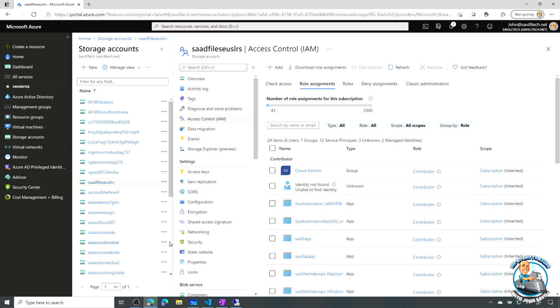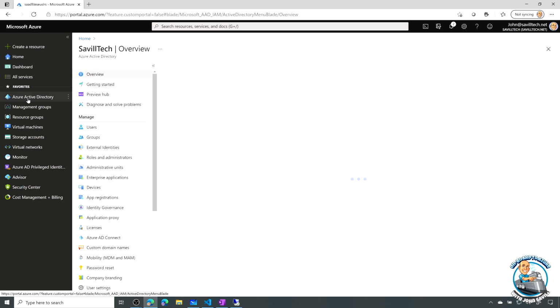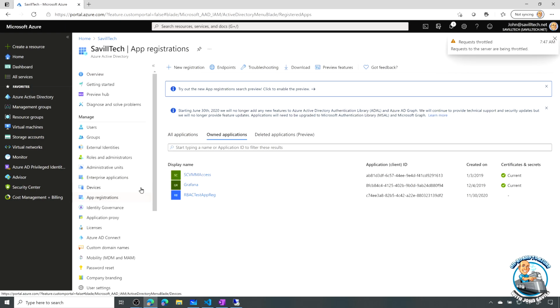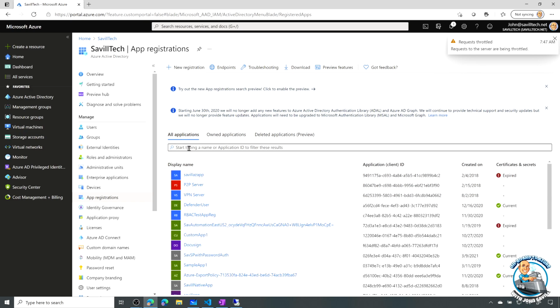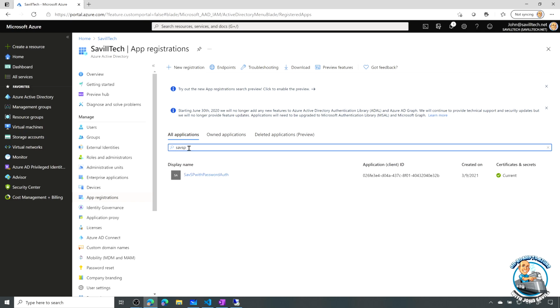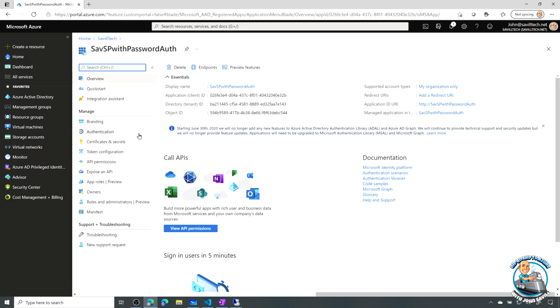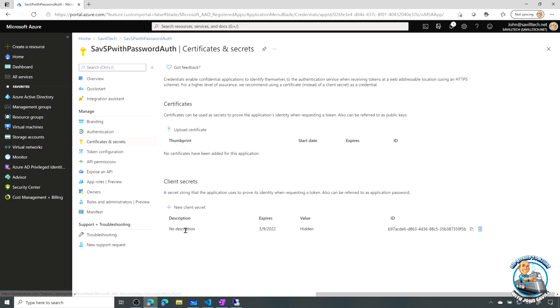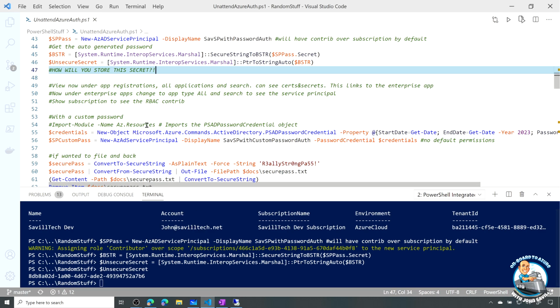And again, if we looked at the app registration for this, you'll see that it's configured to use a secret. So if we actually go and look at it, and my certificates and secrets, hey look, it has a client secret. So that was fairly easy. So we just created that. Now again, I have that pain at this point that I have to be able to store that secret somewhere. You have some kind of vault on premises, something.